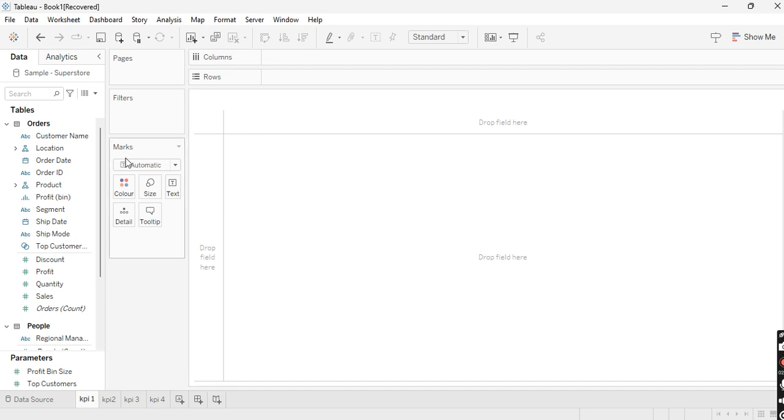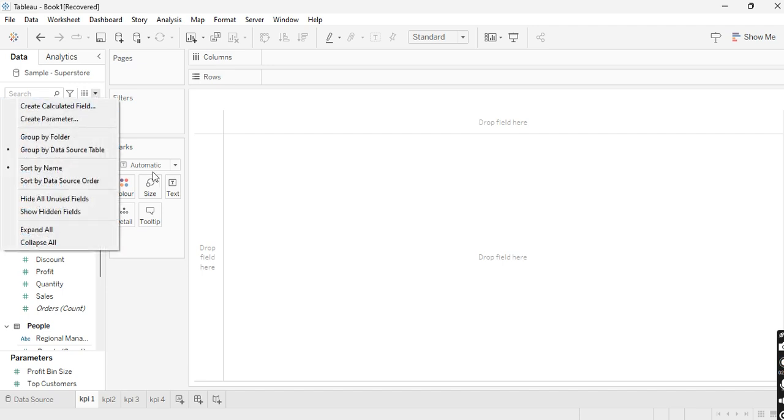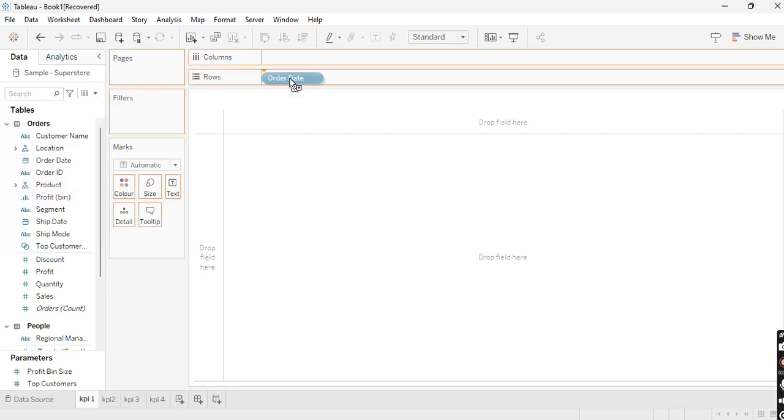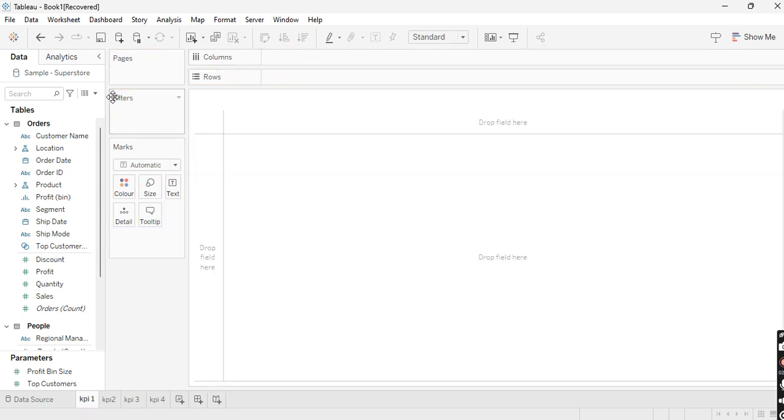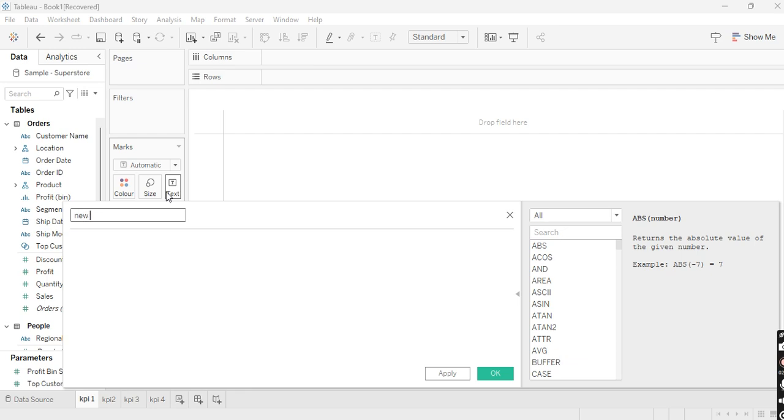Okay, so I will show you. First for that I will create a new date, because as you can see in our order date there is data only till 2023. But I want to take 2024 data as well. So for that we will create a new order date.